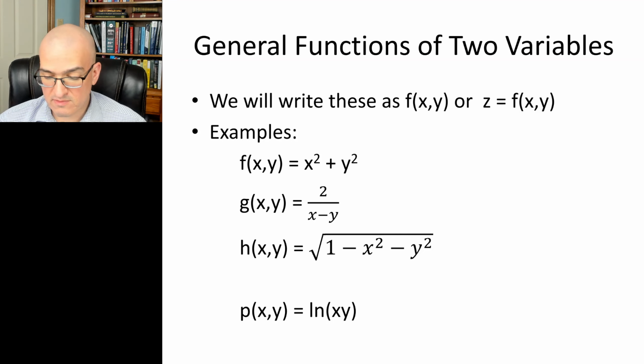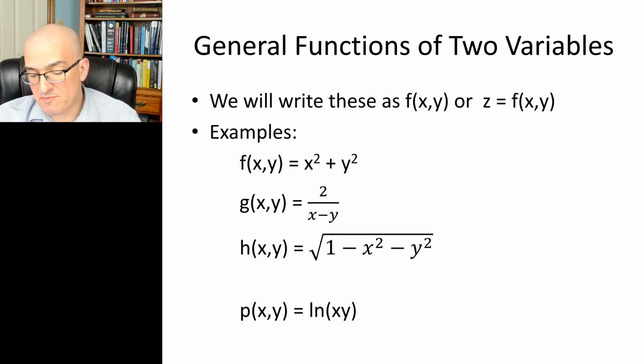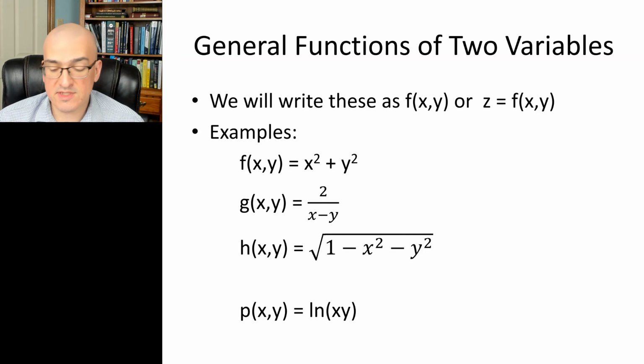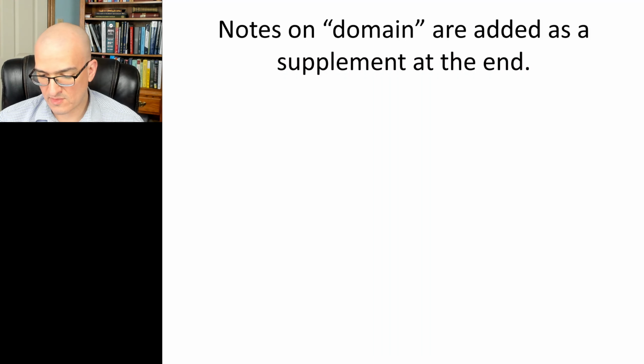So the only thing to take away from this is that if you combine x and y as independent variables into a new function, the output is going to give you a z value. It'll give you a height out of the page. And that a large number of functions can be constructed from one variable, and an even larger set of functions can be constructed from two variables.